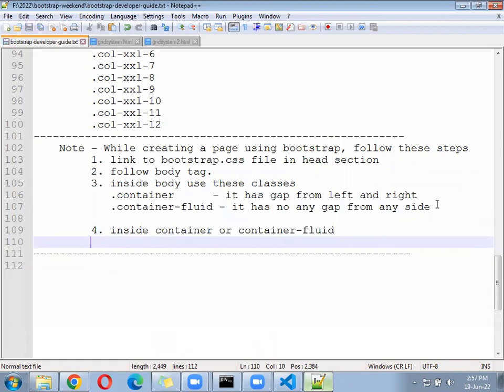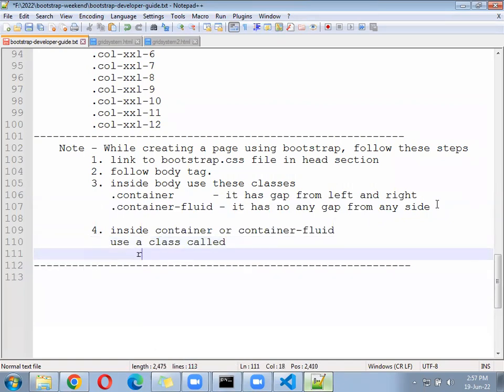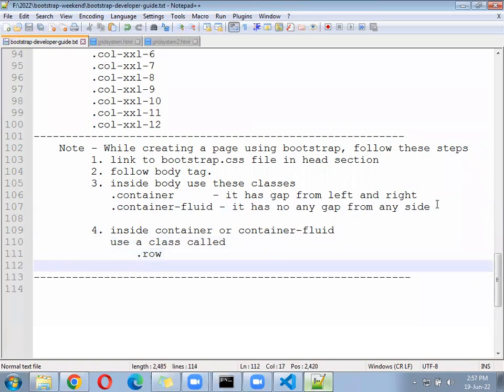Whether it's a container or container fluid, inside that we have to use a class called .row. Use a class called row.